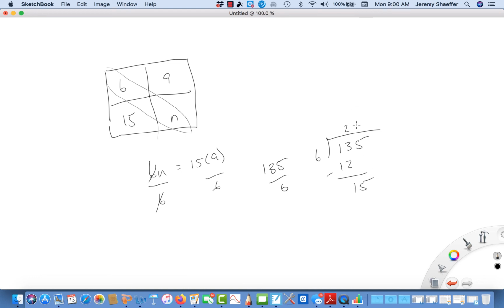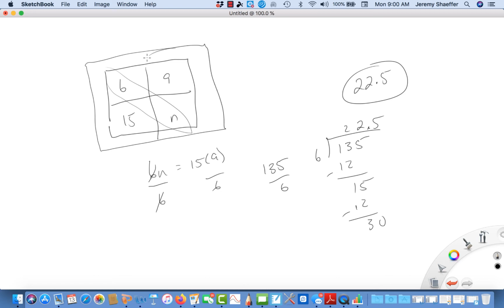So we should come up with 22.5 is our answer. Okay, all right. So association boxes are pretty simple in implied ratios. Again, pretty simple as long as you put them in the proper format. And when you cross multiply, it becomes a really easy problem, and we can get our answers pretty simply.